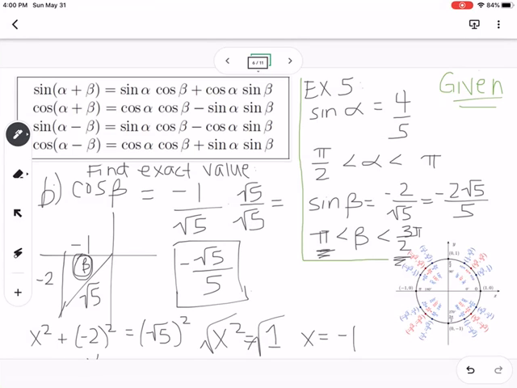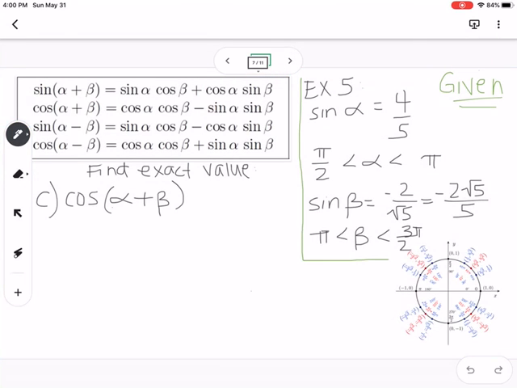Okay, because for parts C and D, we're going to use the sum and difference formulas, and we needed these values for those. Okay, so I'm going to turn my notes. You're probably turning your page too. A lot of these take up a lot of space.